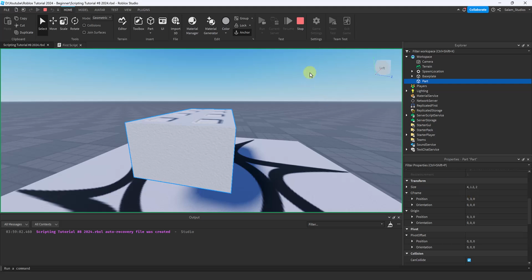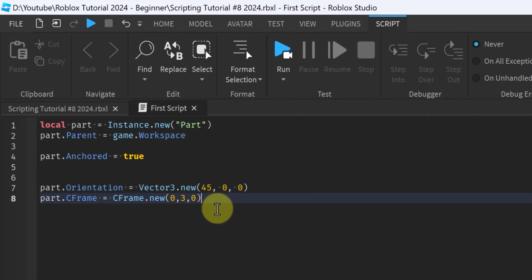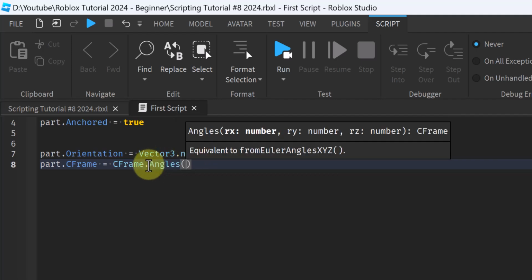Now, if you want to change the orientation of a part through the CFrame property, we use a new function called CFrame.Angles. This function accepts 3 numbers of input which change the part orientation according to those numbers. The difference, however, is that you have to input the numbers in the radians unit form.